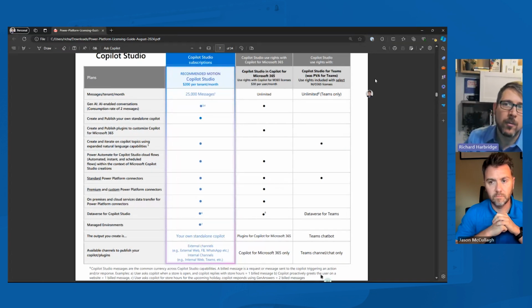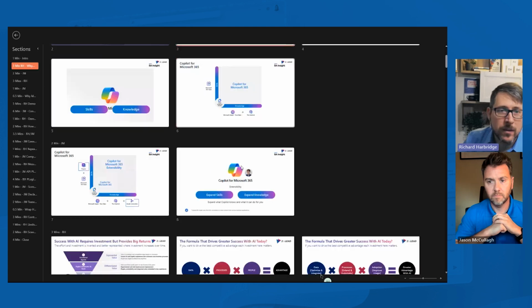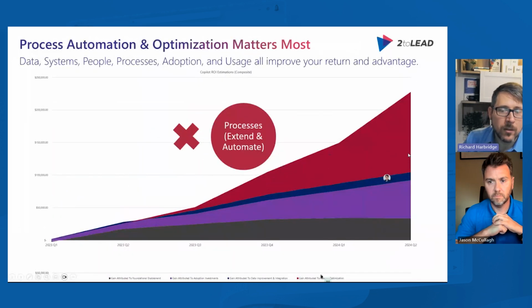And again, I'm not trying to scare people away, but it's important to plan like that when you think about Copilot's investment, if you really want to get the kind of return that you saw in specifically this type of slide, right? Because if you just buy the $30 and you just deploy it responsibly, effectively, you're going to get return. It's going to be great, but it's so much more if you do those adoptions, compounding returns, or so much more if you add that extensibility and capability there.